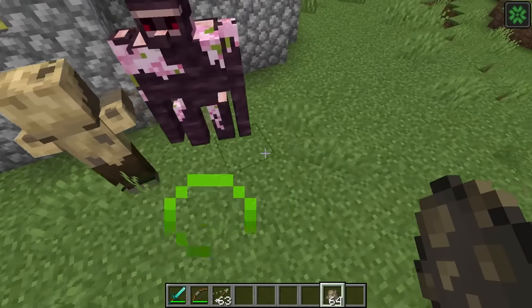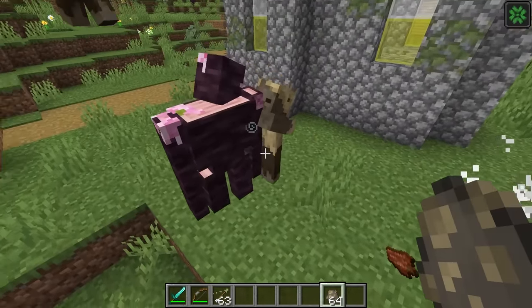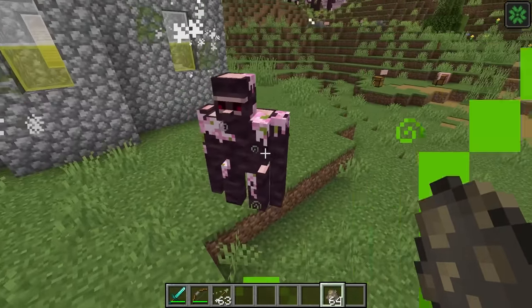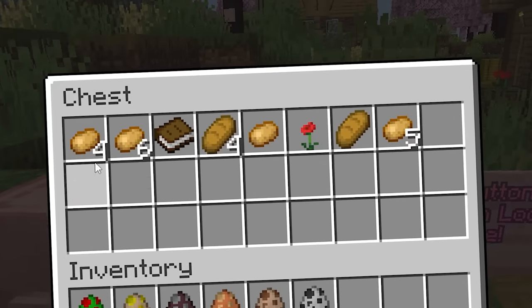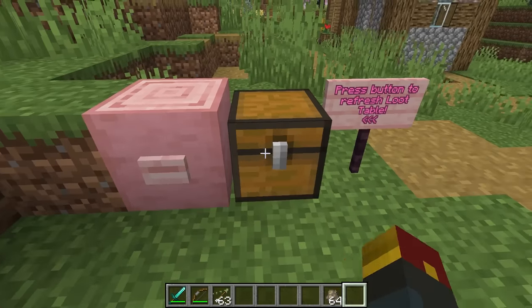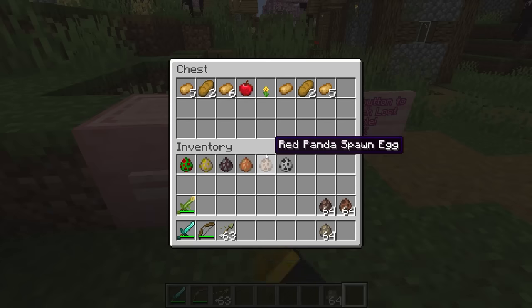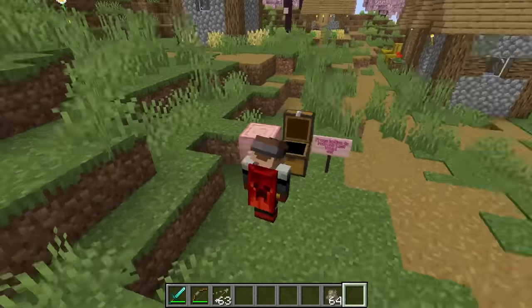Now, outside of being a general defender of any villages you might be able to find these golems inside of, the cherry iron golems also grant you a passive luck effect. Now, any loot tables in game you might happen across can actually benefit from having a passive luck effect. You'll see here that without luck, all we're getting is potatoes and apples, and I ain't even hungry.